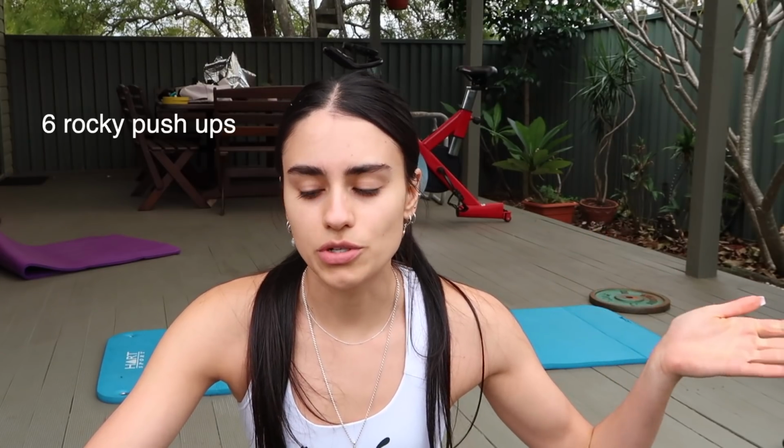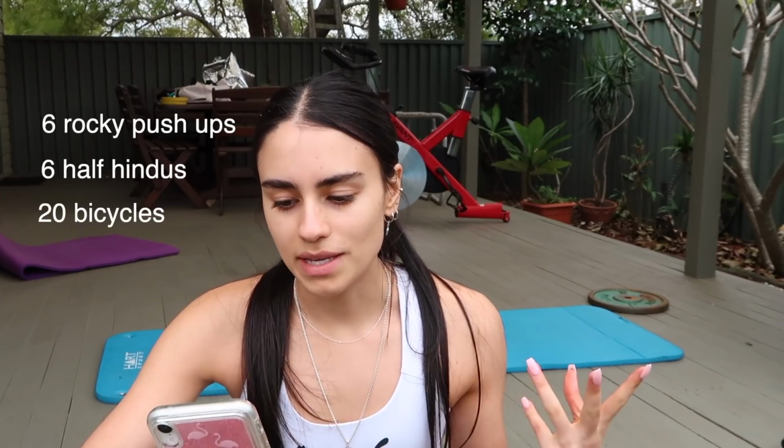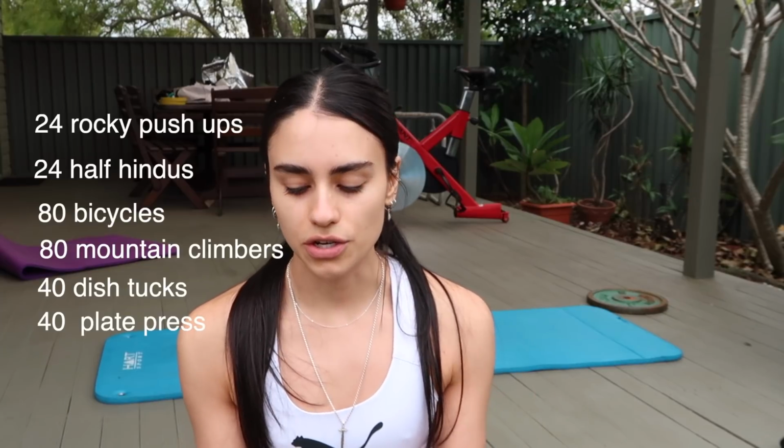So now I'm gonna do the same kind of thing but with a side plank and different exercises, so let's go. For the first one, my 6 exercises are, why do I hate myself, 6 Rocky push-ups, so clap push-ups, 6 half Hindus. You guys will see what these look like when I have to drop. 20 bicycles, 20 mountain climbers, 10 dish tucks, and then 10 plate press with a 10 kilo plate. So that's what I have to do if I drop once. If I drop a second time, then I'll have to double each of those. A third time, then I double it again. So you get the picture.